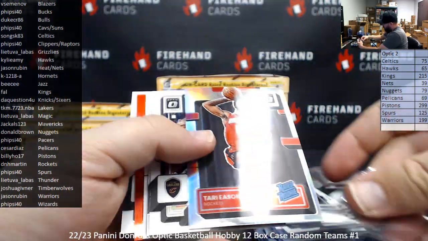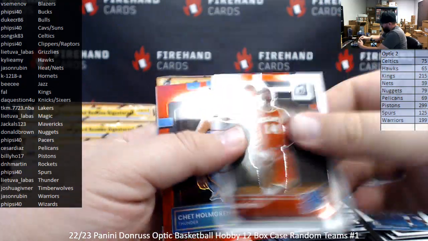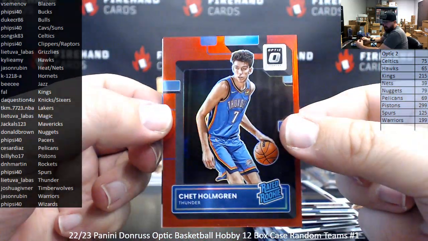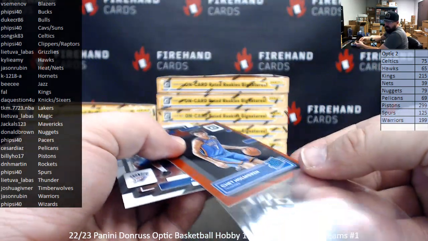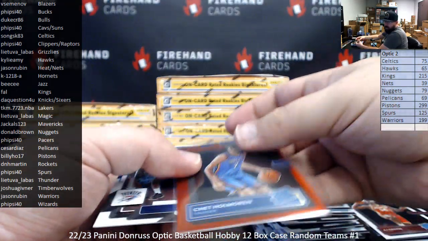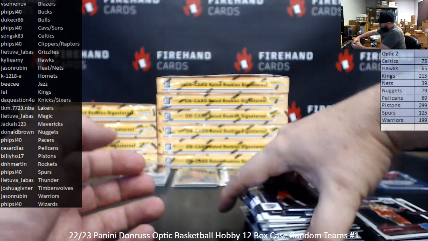Excuse me, hollow rookie of Jabari Smith for the Rockets. And a red of Chet Holmgren for the Thunder. Nice, /99 going to Leia Tuvalabas. Man, Labas had a hell of a draw. Magic and Thunder. Grizzlies not too shabby either. Chet's number 79 of 99. That's two.